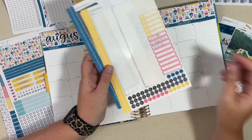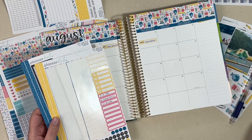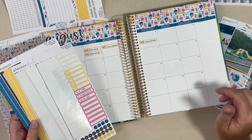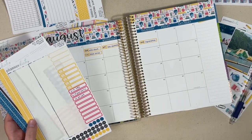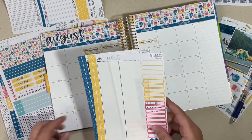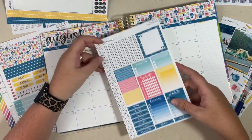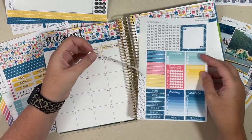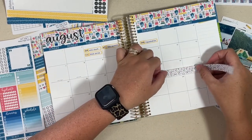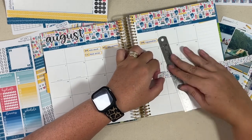I did want to mark my husband's on call date for August. Finally, we have some time off after some very busy summer months, and he's going to be on call the week of the 19th. And I did want to use the washi off of this notes page shell just because I think these little thumbtacks are so stinking cute. So we'll get that down first.